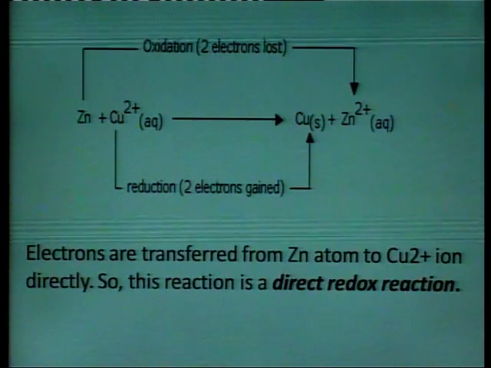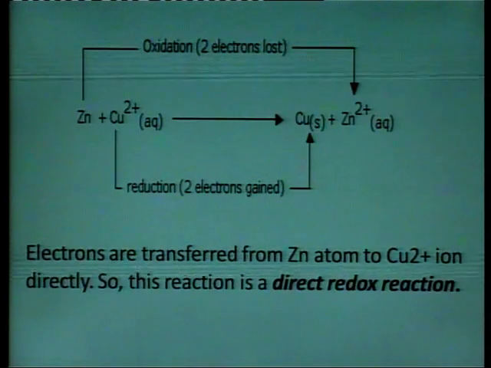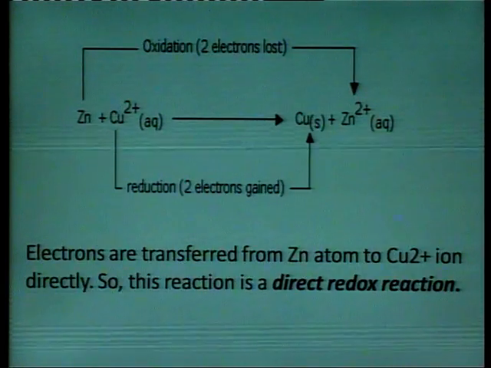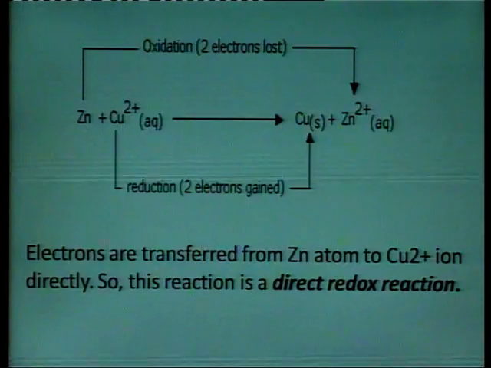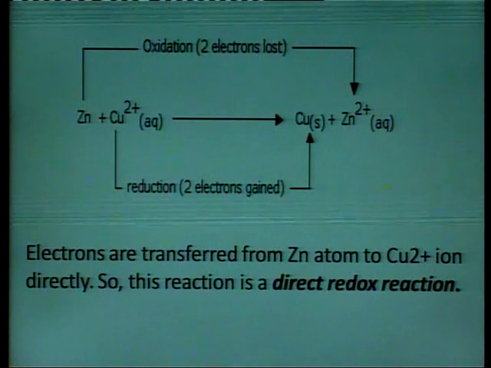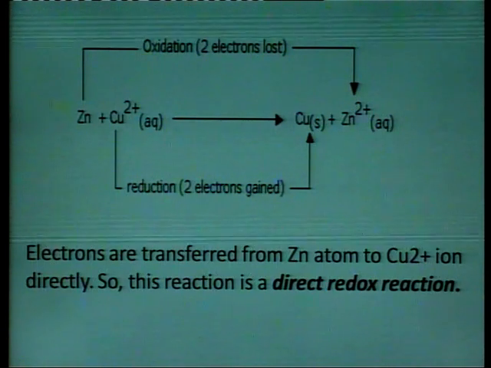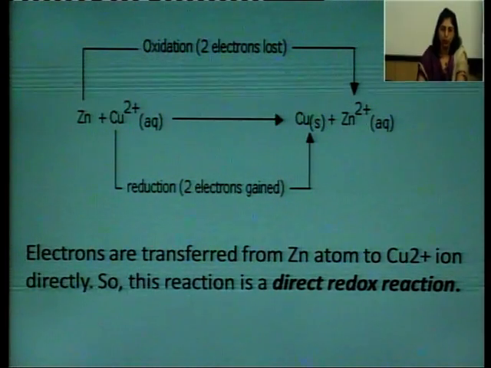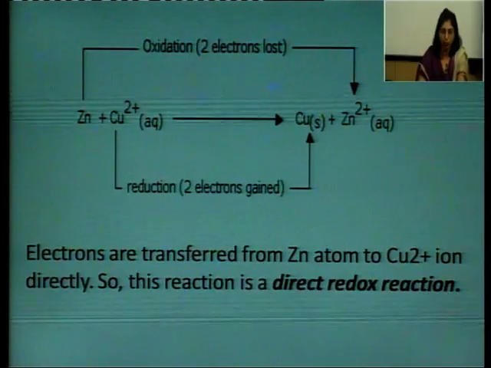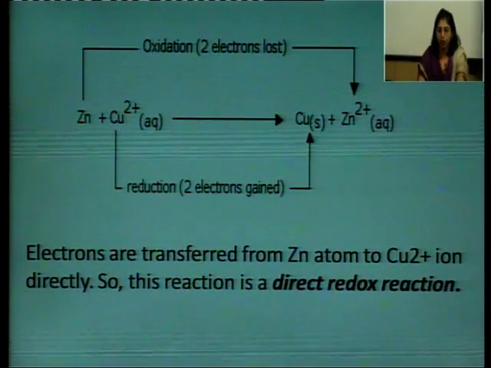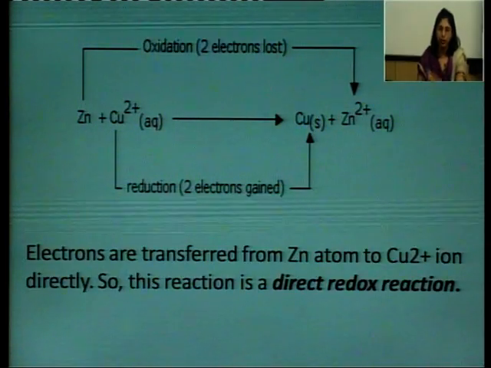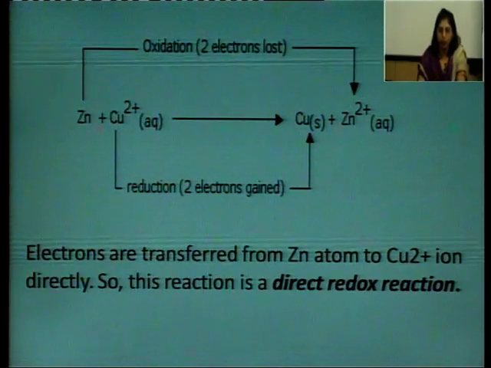This reaction is exothermic, means it will evolve some heat energy, due to which the solution will become warm. So, this is the reason for the fourth observation, that this reaction is occurring with the evolution of heat energy, which will make the solution hot in nature. And the solution remains electrically neutral, because there is no net charge on the solution. And since electrons are transferred from zinc to copper ions directly, that is why this is a kind of direct redox reaction.